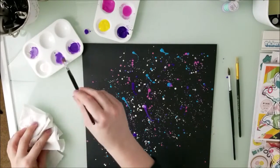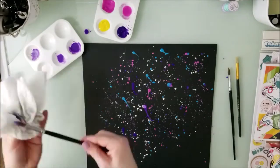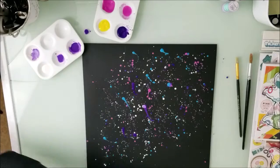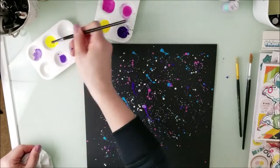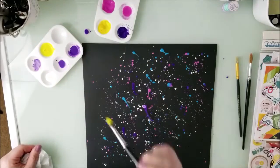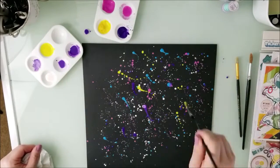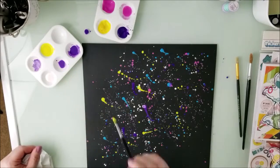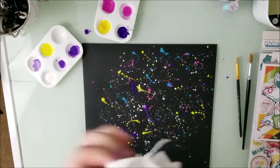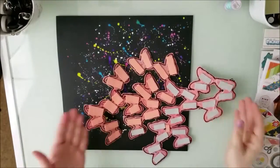My backing, everything. I will let you know that after I got done with this layout, I kept looking at it and I'm like, something is just missing. And I'm like, what can I do? I did do a white border around it just to add a little bit something more. So you'll see that in the still shots at the end. But I let this dry and there it is.